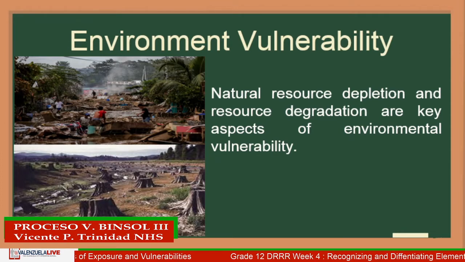The first image depicts illegal mining that can be a source of terrestrial and water pollution because of the chemicals that they are going to use in mining. In image number 2, as you can see here below, it presents illegal kaingin farming, which harms the ecosystem and the environment. When the trees are cut off or burned, there will be no shelter for the animals, and there will be no source of food for them also.